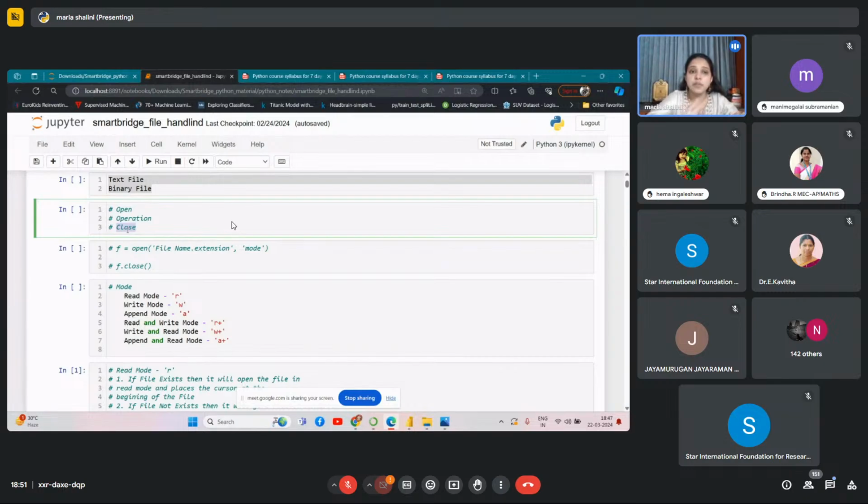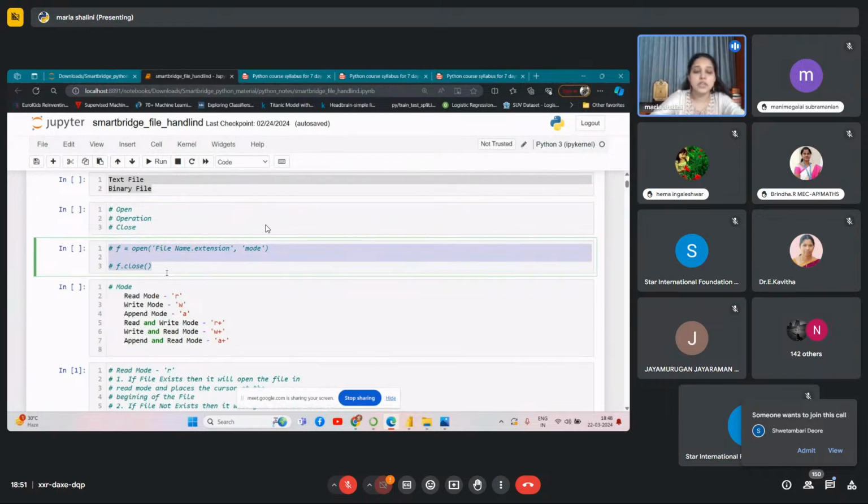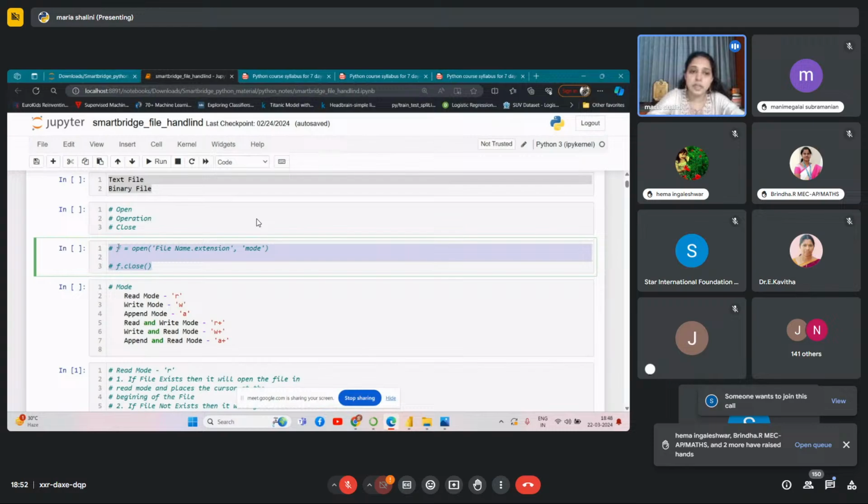So first, you're going to open the file, then do some operation, and finally, you're going to close it. Clear? And this is the syntax for opening and closing the file. Can you see it? You can take any variable. It's not like you have to take only F. You can take any variable. F equal to open, and you have to give in the quotation the file name with the extension. Because we have different types of text file, right?